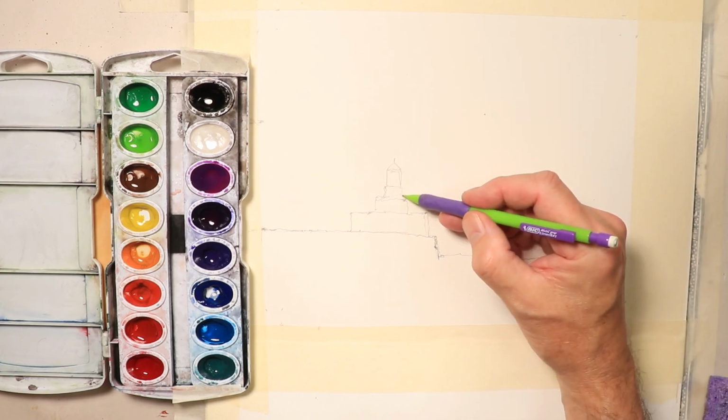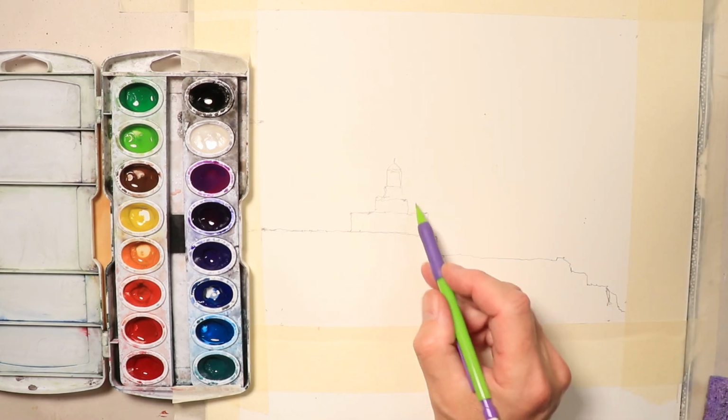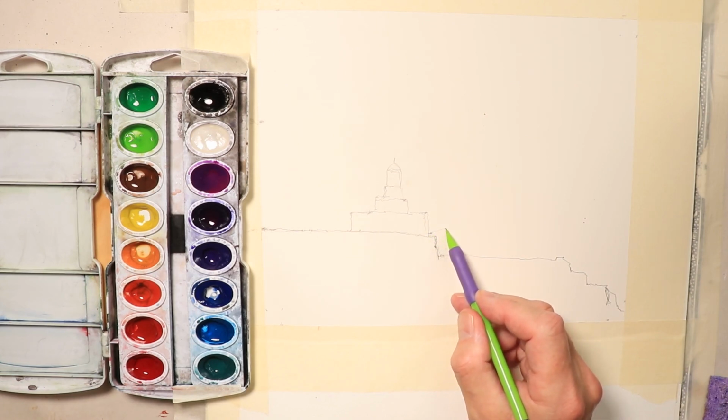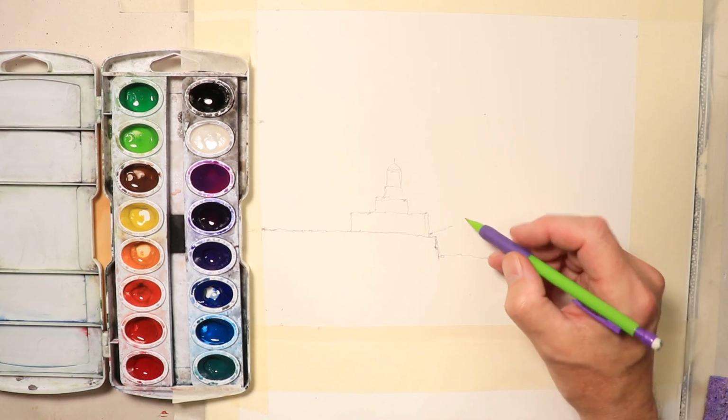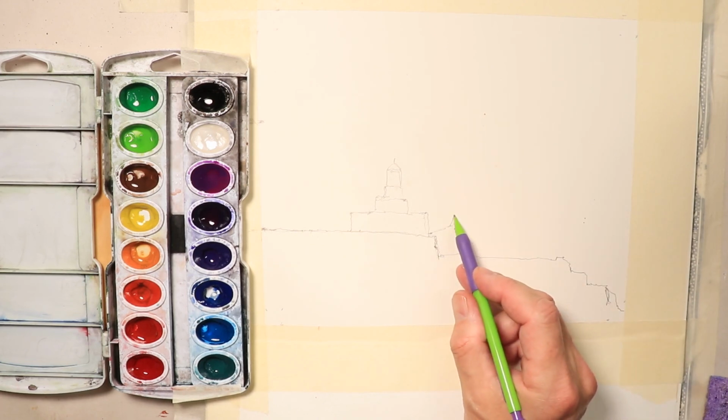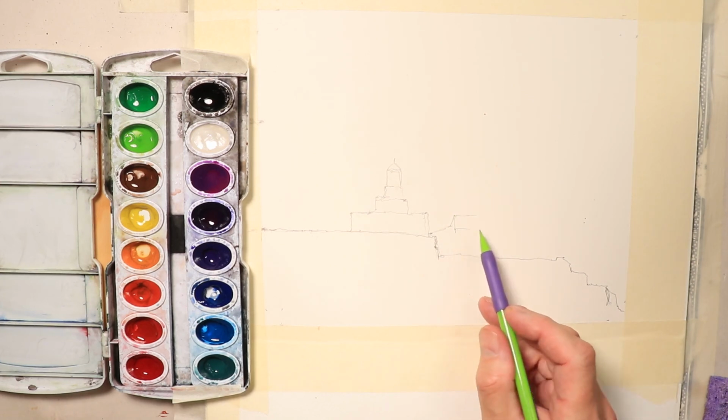Okay, so I'm just trying to get everything looking approximate here. Light pencil sketch right now. We're not doing a finished pencil drawing. We're just trying to rough in what we think we're seeing here. We're trying to get an accurate but light pencil line so we can change it if we need to.